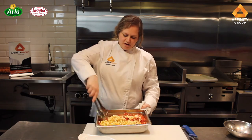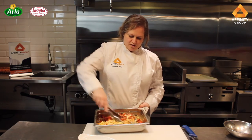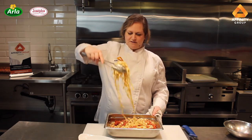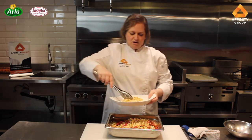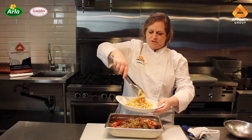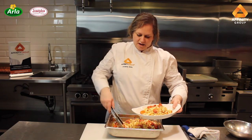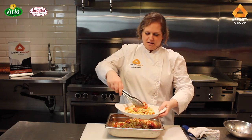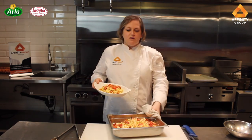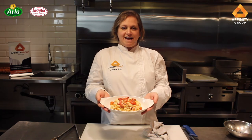I'm going to kind of separate it and incorporate it. Yum — this smells delicious! So now I'm going to place this into a little serving crock here. The pasta is kind of on the bottom and I'm going to bring some of those beautiful roasted tomato chunks and some of the basil and garlic on top. And there you have it — that is our roasted tomato and feta pasta. Thank you very much for joining us today and have a great day.